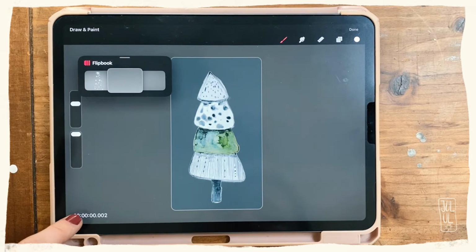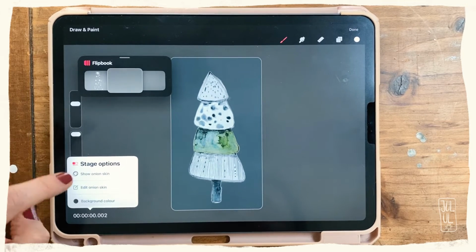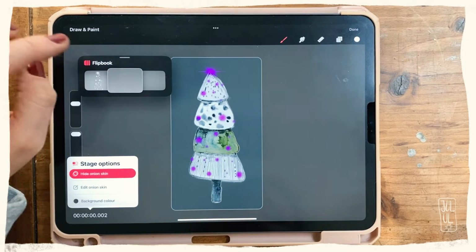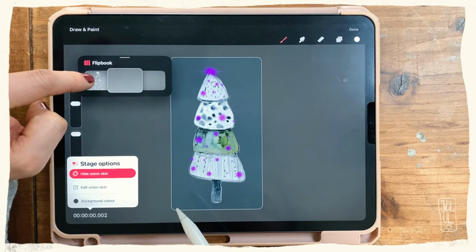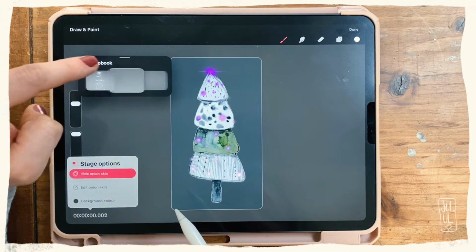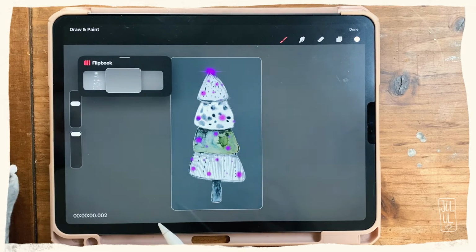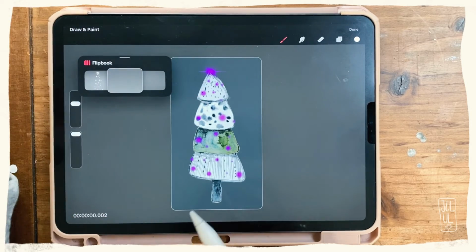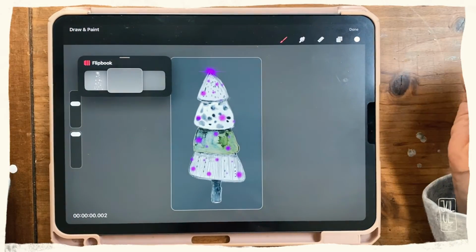So what I will do is I will just tap this timestamp. Is it a timestamp? I don't know, but tap this time down here, and then I hit show onion skin. And what that does is these purple dots here are the lights I've drawn in this frame before. So if I go back there you can see them, and then in the next frame you can't see them anymore, but they are purple. So what I know now is that I don't want to draw on these purple dots again.